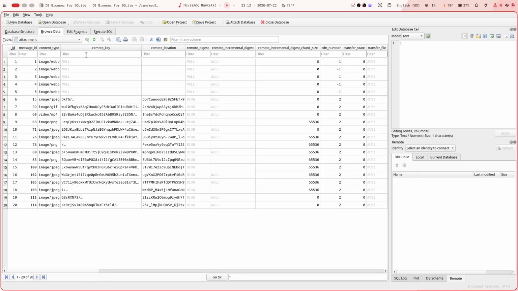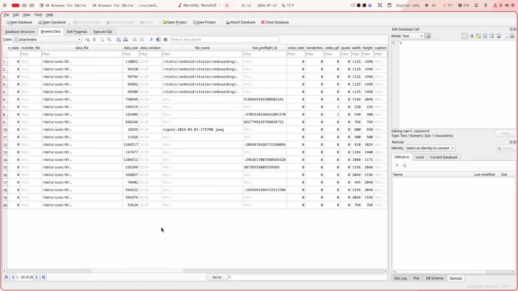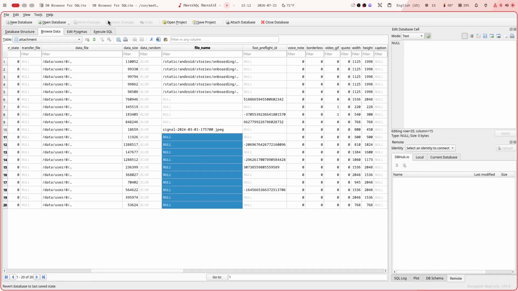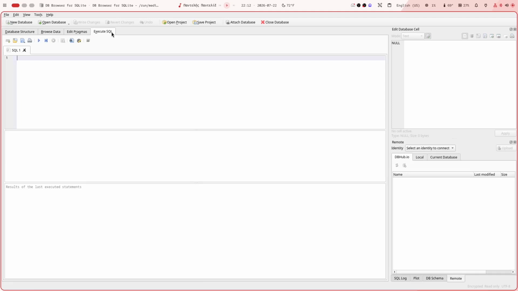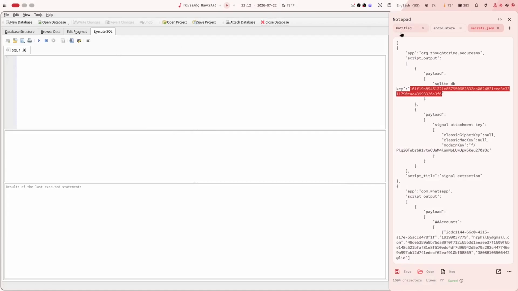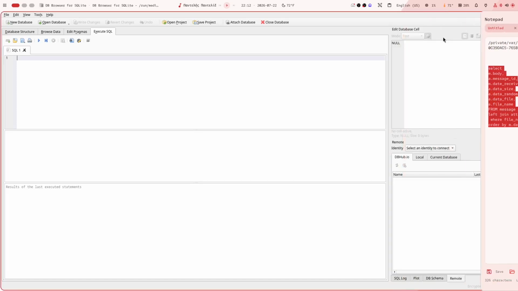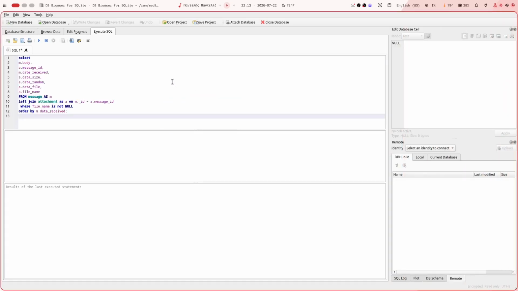My logic there will be to combine the message table and the attachment table to find out what attachments with file names there are. So if we go to Execute SQL and go back to our notepad, which is going to be one of our favorite things, we go to this untitled document that I have here and do this select statement. I'll take you through this select statement after I copy it and paste that bad boy in.